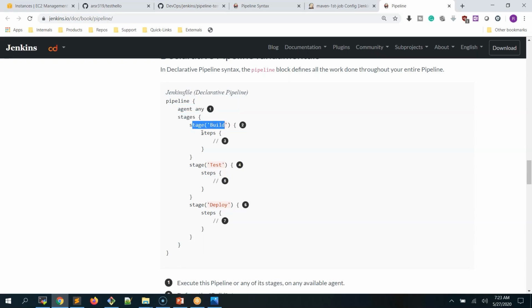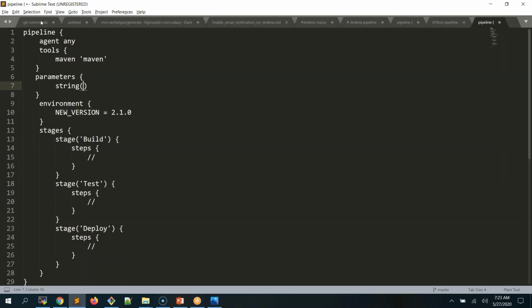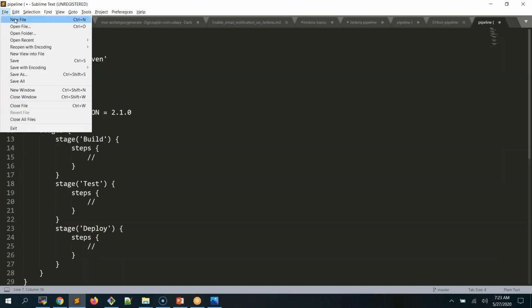In the build stage, what do you want to do? In the test stage, what do you want to do? In the deployment stage, what do you want to do? These you need to define within the script. I'm going to take the same script for now and we'll convert it into our declarative pipeline script. Let's open a new file.